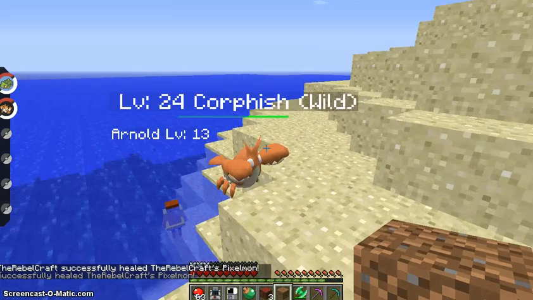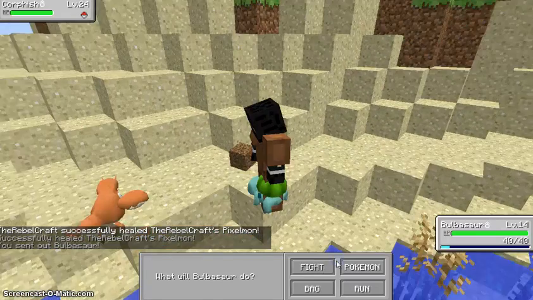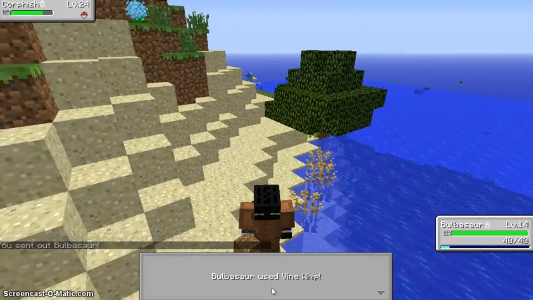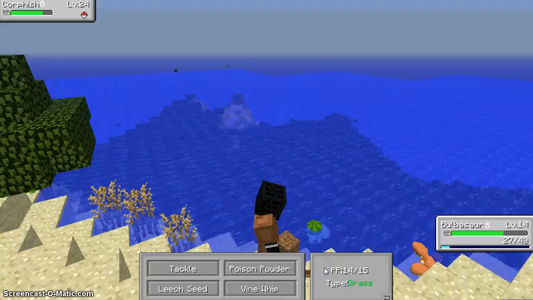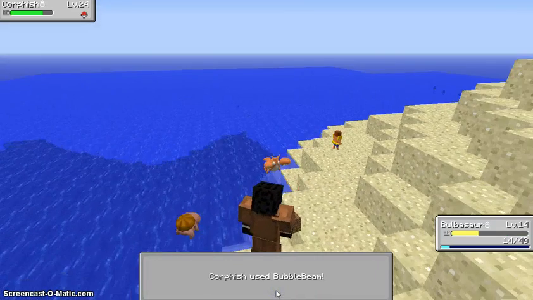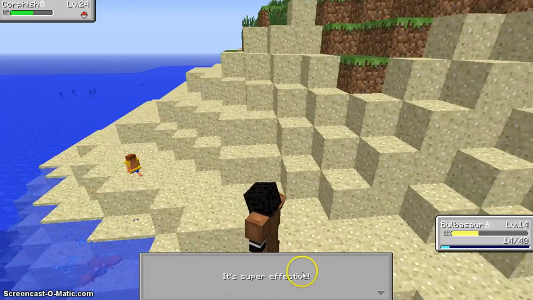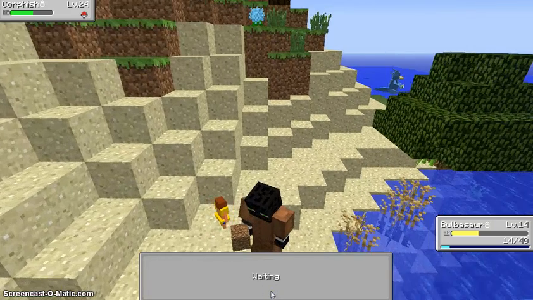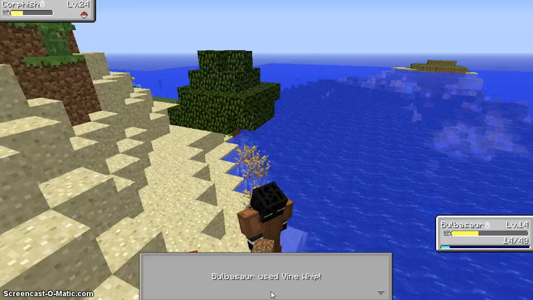Pokeheal. Okay. I could take this one out, even though it is level 24. Easily taken out, that one is. Trust me. Water types are rubbish. Oh no, wait, what? Uh-oh. I think I might just about die. Uh-oh. I think I'm dead. I think I'm dead. Please don't be dead. Please don't die. Bulbasaur, you can do it.